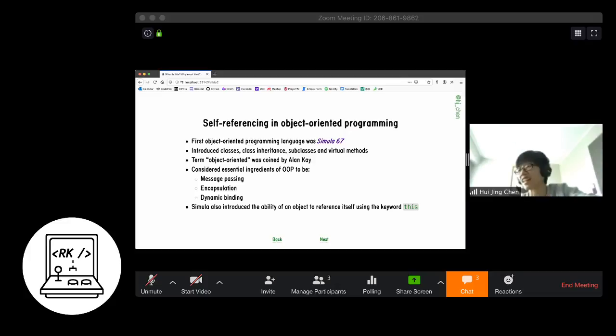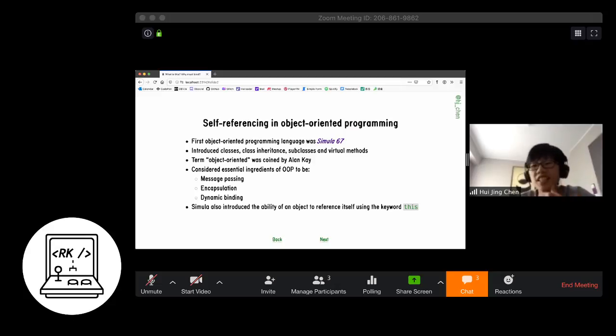This is a very important concept of object-oriented programming. The first object-oriented programming language is called Simula, short for simulation language. Last time, people were very smart, they knew how to name things. They just take two words, cut the front, and you get a new name. You can take this as a tip. Simula 67 is the second edition, supposed to do simulation scenarios. This was back in the 60s, I assume, because that's why it's 67.